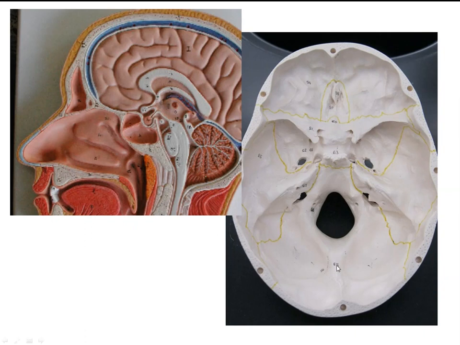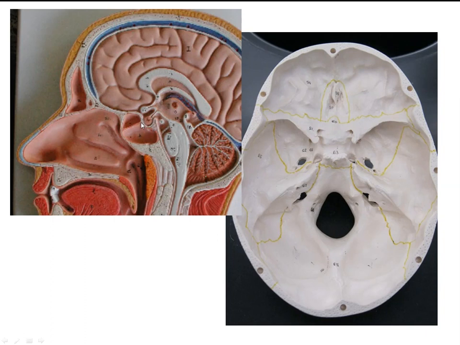Now, you've seen these pictures before. Here is the superior view of the skull, and there's the frontal bone, the ethmoid bone, the sphenoid bone, temporal bones, and up here would be the parietal bones. Okay, and then the occipital. Now, in the sphenoid bone, you had this depression. We're looking down on this depression where the bone actually comes up here, dips, and then comes back up to make this depression. Here it is from the sagittal view.